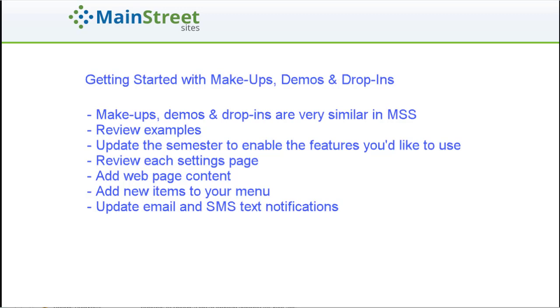So we're going to review some examples. We're going to see how you turn these things on by going to Semester. We're going to look at the settings for makeups, demos, and drop-ins. We'll see how you add web page content, how you add these things to your menu, and how to update the notifications, email and text notifications associated with makeups, demos, and drop-ins. So let's get right to it.